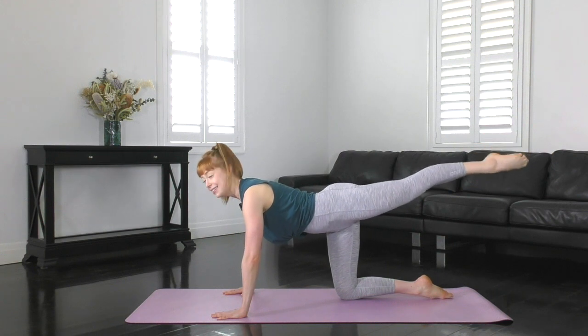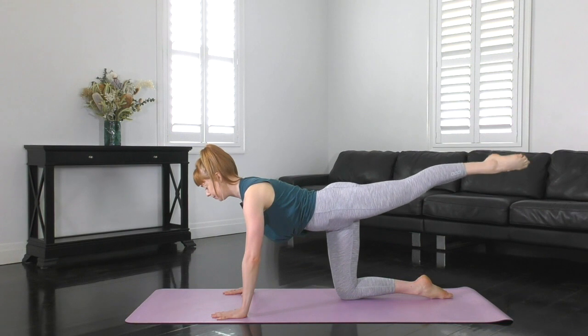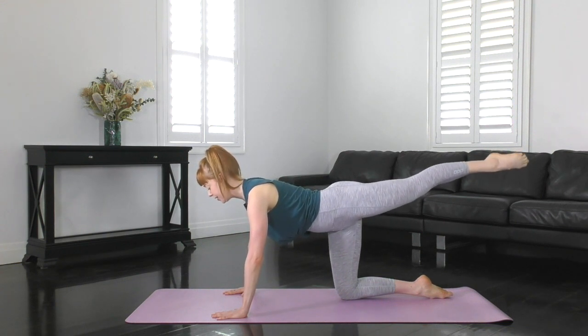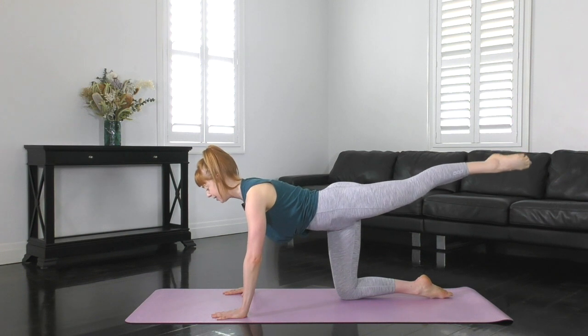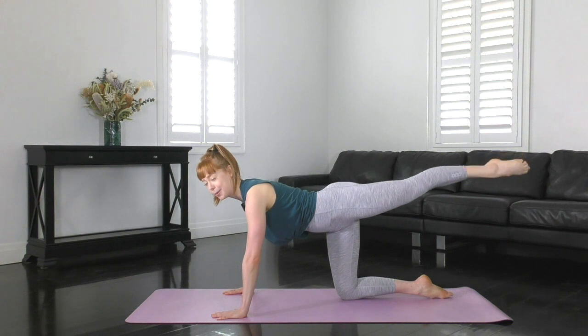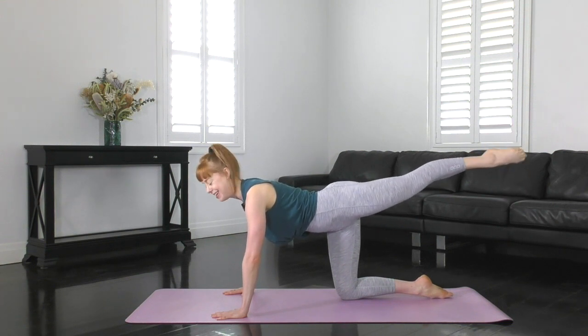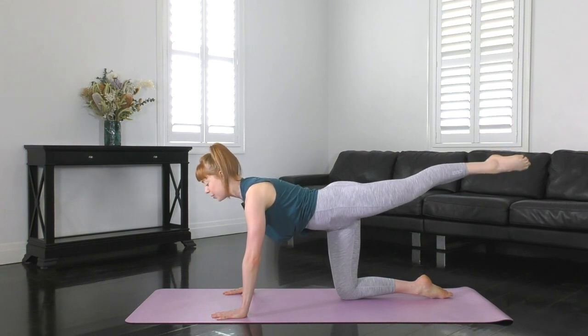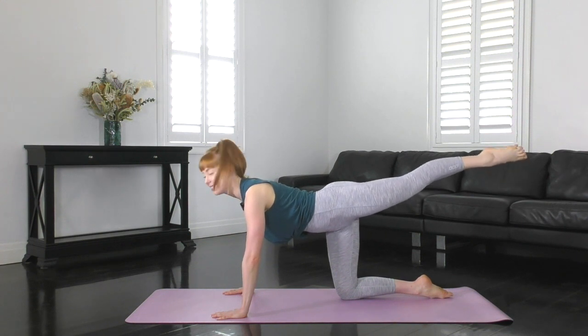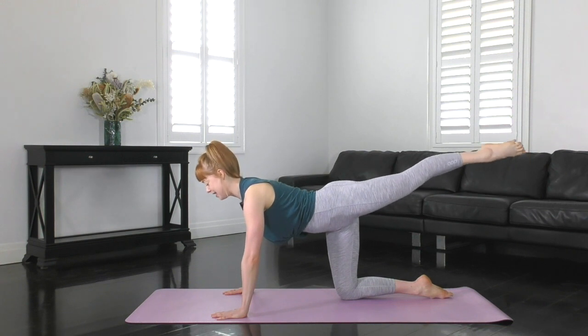Don't rest — let's get that leg back up and start pulsing. This is your last exercise. Think ribs to the hips and keep thinking about where your weight placement is — it's in the knee that's connected to the floor. Really light touch with those hands on the mat and the elbows are unlocked. Can you extend and reach your leg a little bit more to the wall behind you? Keep pulsing up and down — not a huge movement, keep it nice and high if possible, but not at the expense of losing the rib to hip connection. Keep lifting the abdominals up so they're not dropping to the floor. Breathe. Keep the neck nice and long. Looking straight down in between those hands. Three, two, and one.